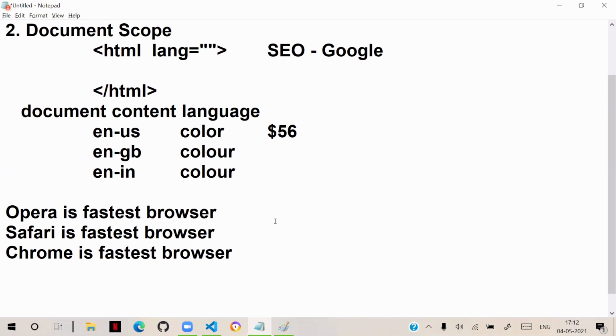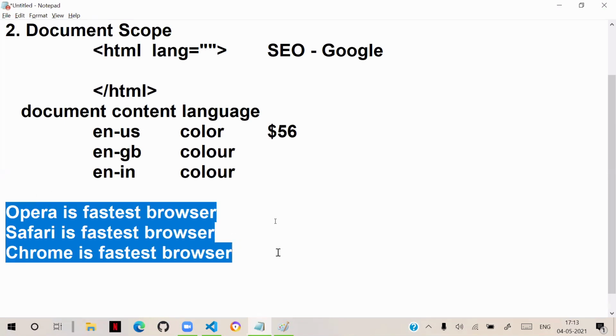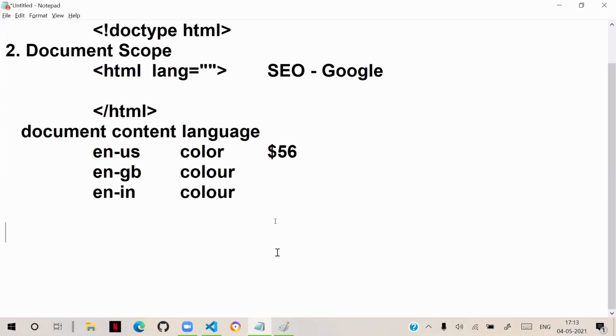Then why do people talk like this, fastest browser? When you open any website on Opera, you will feel like it is opening fast. But actually it is not opening fast. What happens is it is loading more content at a time, because Opera browser has a huge cache memory compared to other browsers.